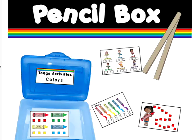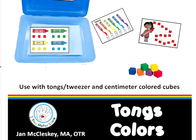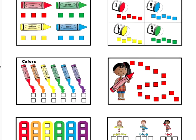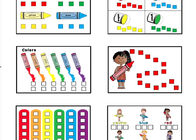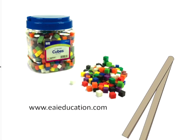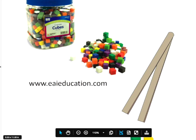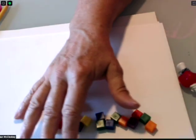And I wanted to talk to you guys today about tongs and why I love these so much in terms of working on grasp development in children. So today we're going to use a file called the Pencil Box Files, and I think the theme is colors. With this file on Teacher Pay Teachers, you can make printables of these cards, and then you can put them in pencil boxes. You have to have some type of colored cubes. I use these from EAI Education, and then I use bamboo tongs. So today what I want to do is show you these tongs in this pencil box.